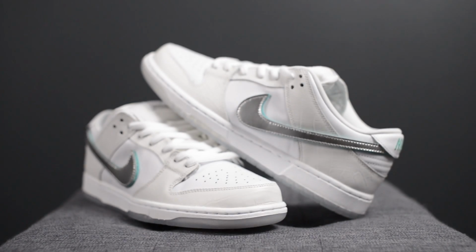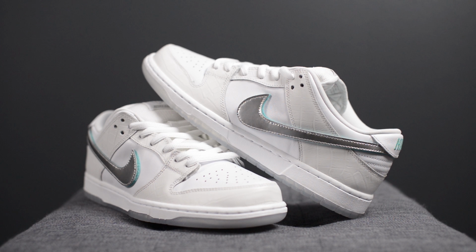The SB Dunk line has been a huge part of sneaker history, and I personally am happy to see all the limelight that SB Dunks have been getting in the past few months. Of the three that released this month, this white colorway is by far my favorite, so I'm super stoked to add this shoe to the collection.